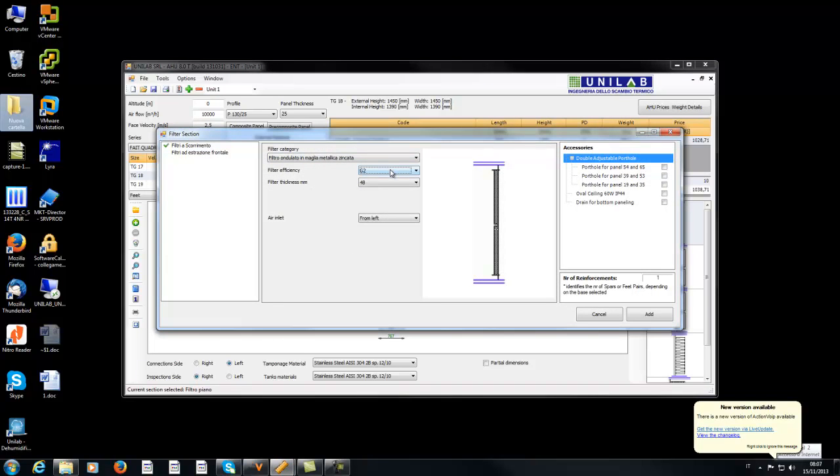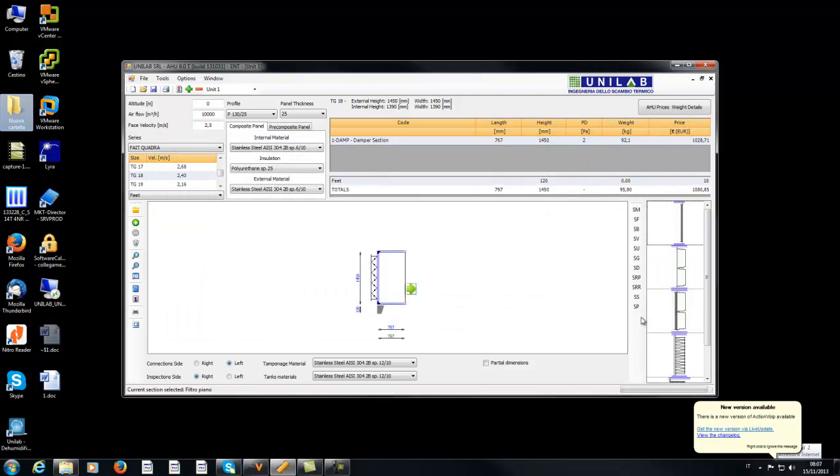Here also I can position whether its air inlet is from the left or from the right. I have the filter efficiency class and also the filter thickness in millimeters. I can also choose accessories for the same. I click on add.